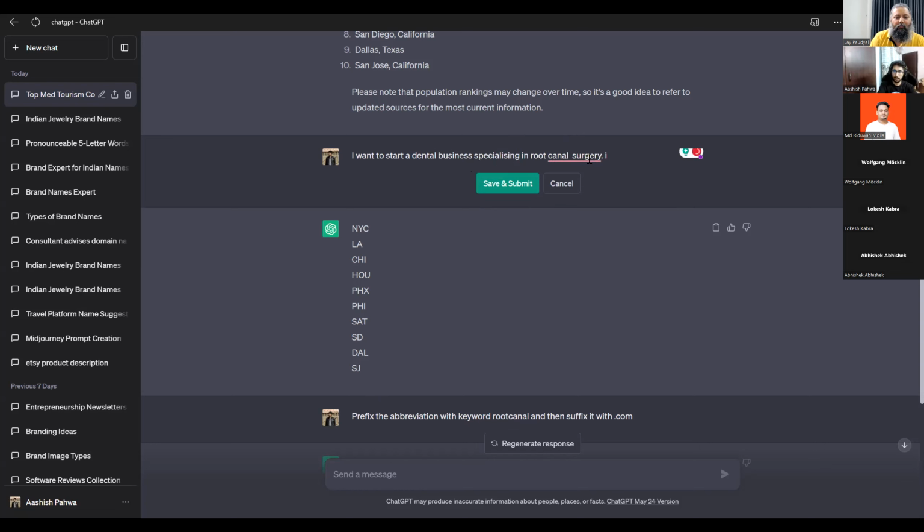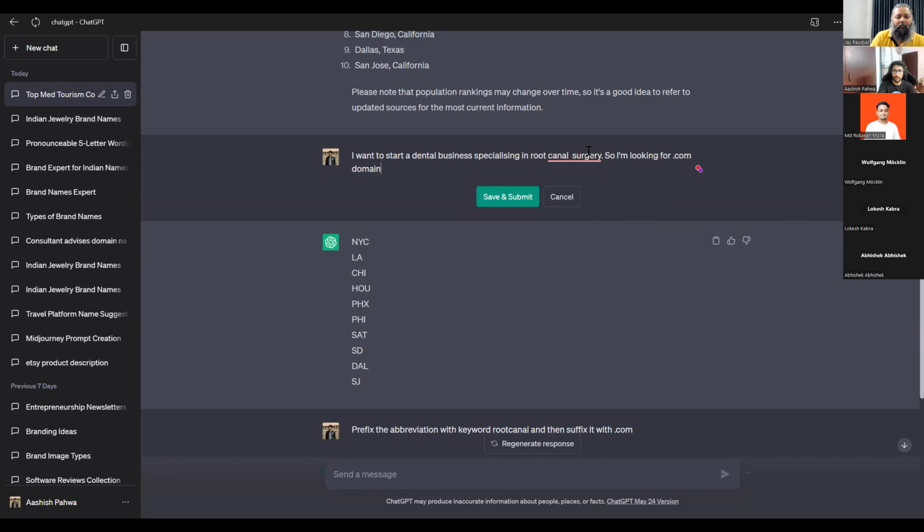I am looking for a .com exact keyword match domain relating to such service in these cities. Can you suggest me 20? This is something that I'm trying for the first time as well. Let's see what results we get.